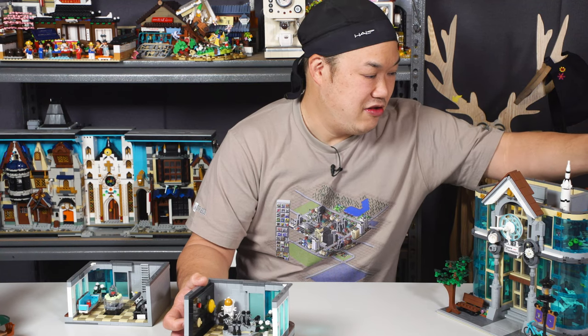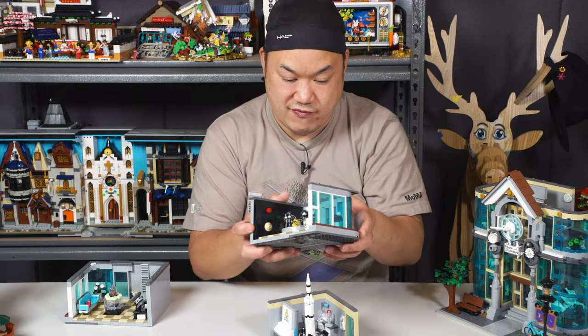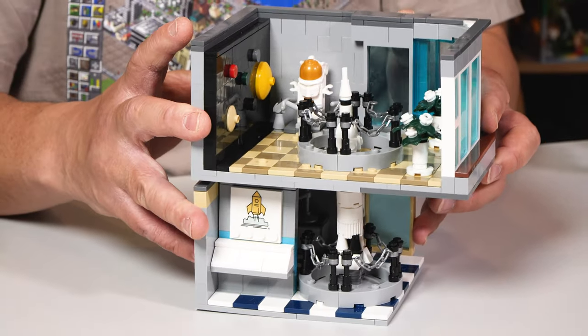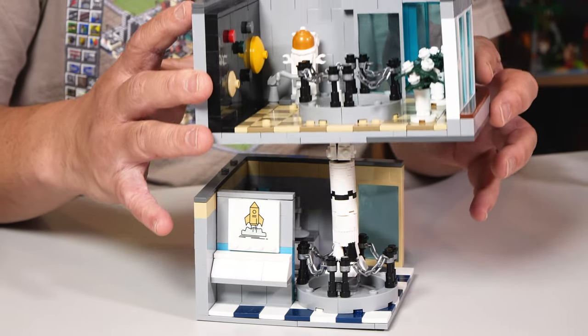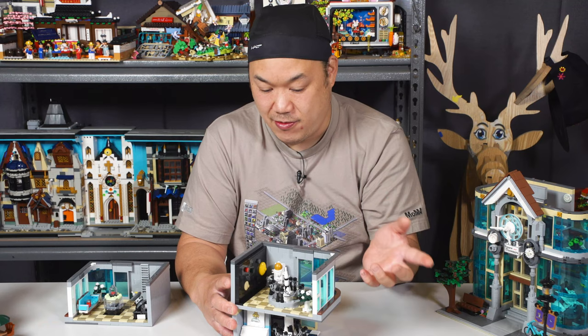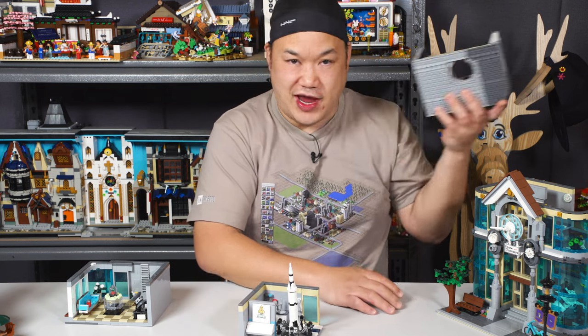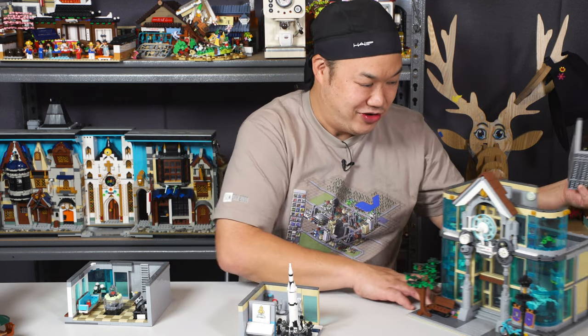And I like the fact that when you put this together here, see if I can link it up this way, slap that sucker on like that, so satisfying. That is really, really cool. And the crazy thing is the last floor, which is the rooftop, has a hatch so that the rocket can fly through the hatch. It's actually pretty exciting to see the inside more than the outside for this set.